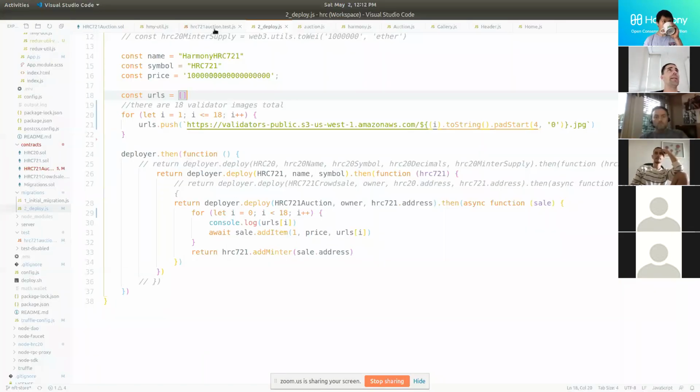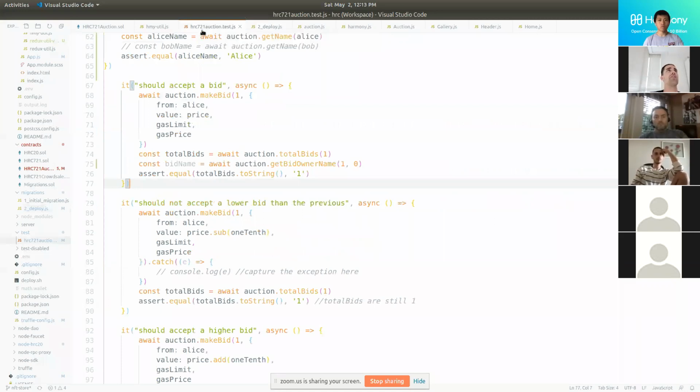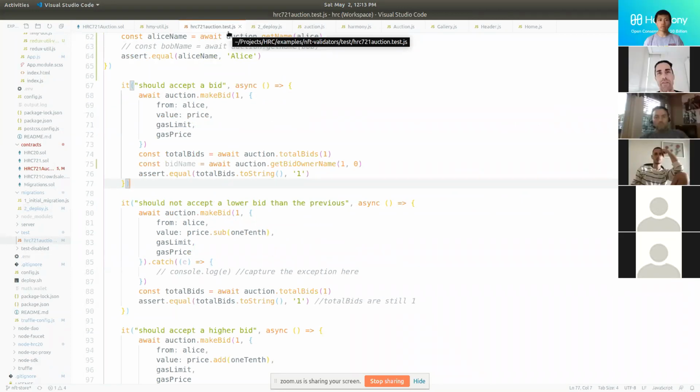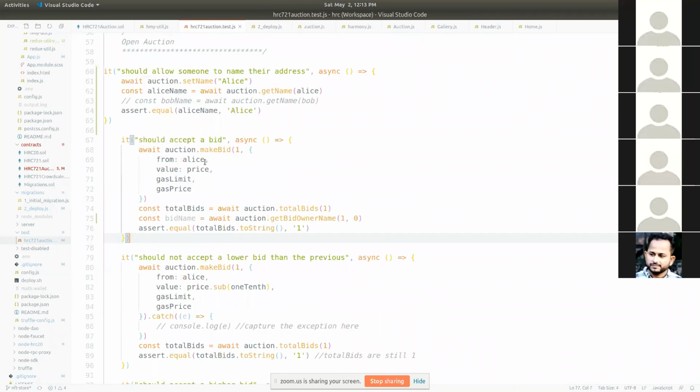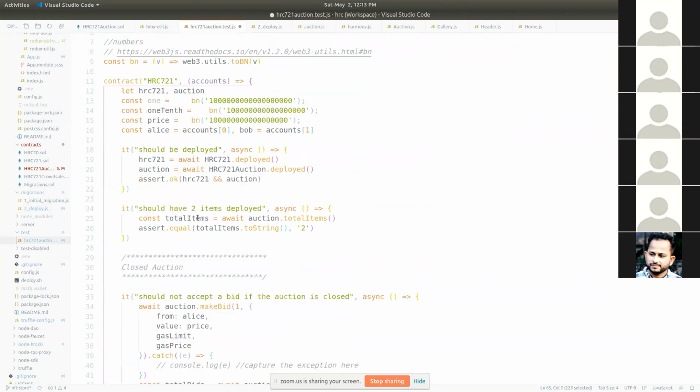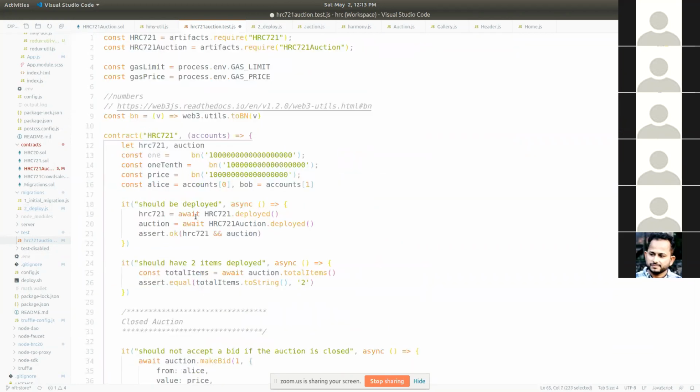So here is my HRC 721 auction test. If you're tuning in from last week, you know that I'm working on an NFT auction dApp. This is an example of what I had to do to test the contracts before I started building my dApp.